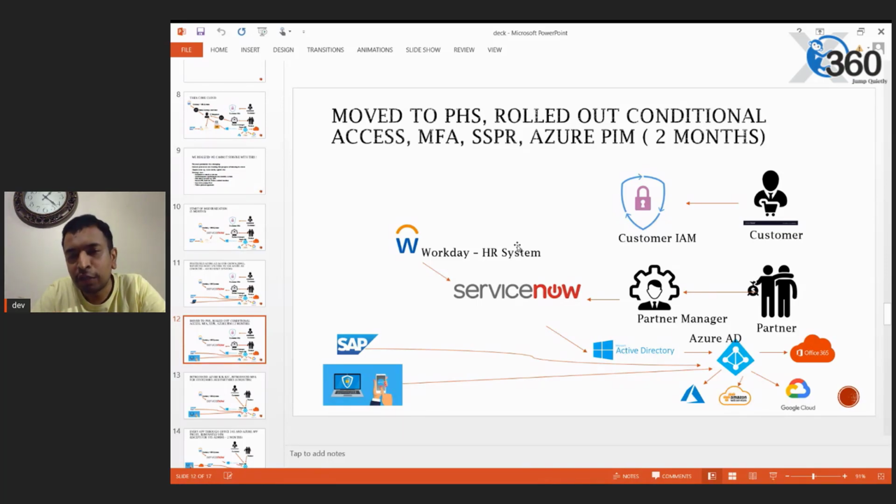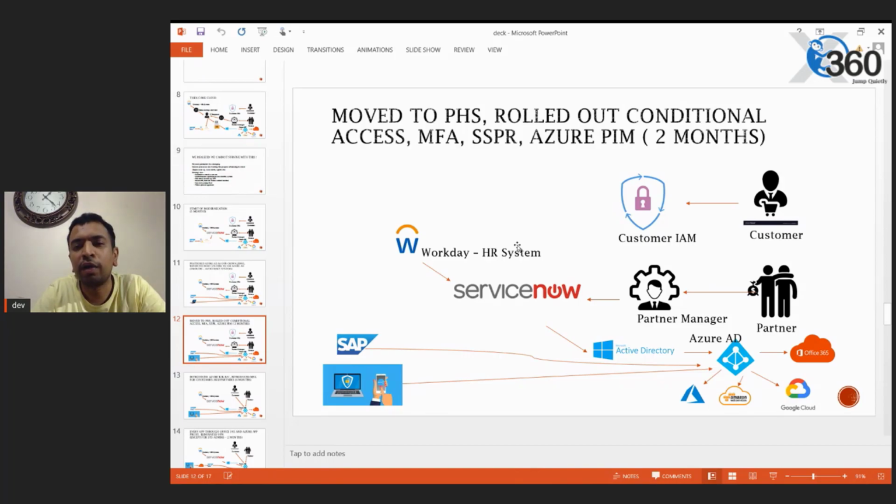Also, I haven't shown this in the picture, but we moved from ADFS infrastructure to password hash synchronization. We are basically taking the passwords from Active Directory and putting them into Azure AD after multiple rounds of hashing and salting. This is the approach recommended by Microsoft these days.